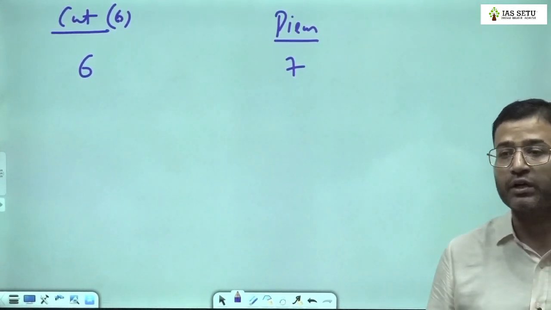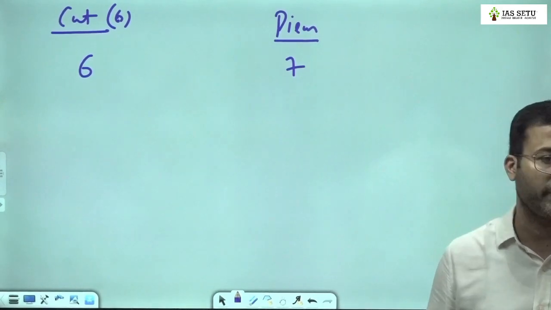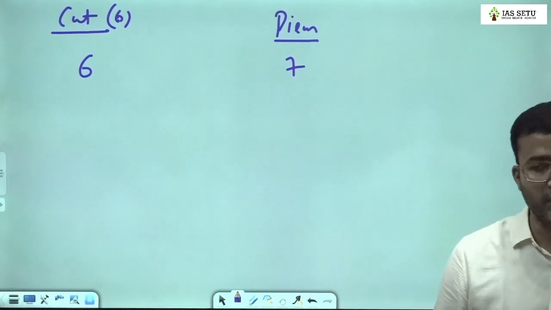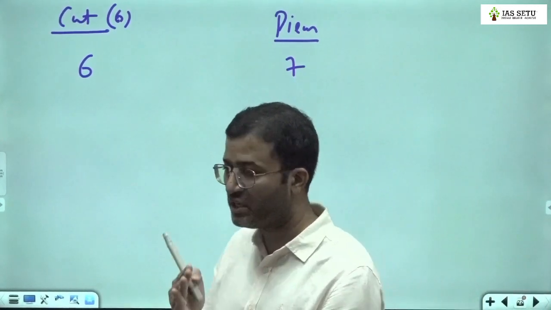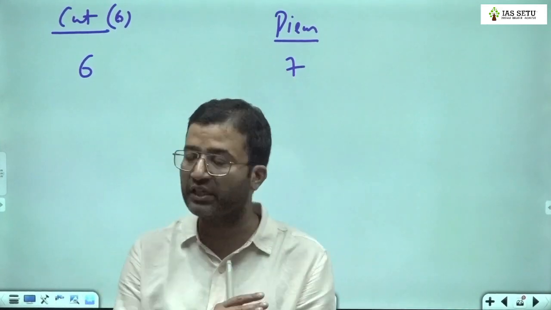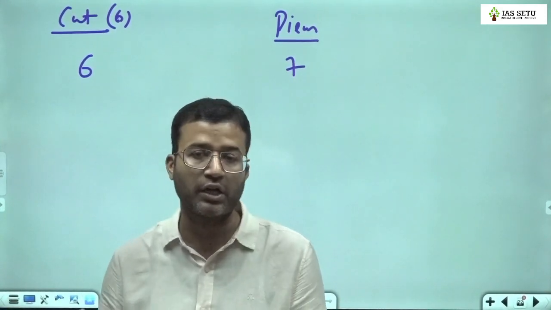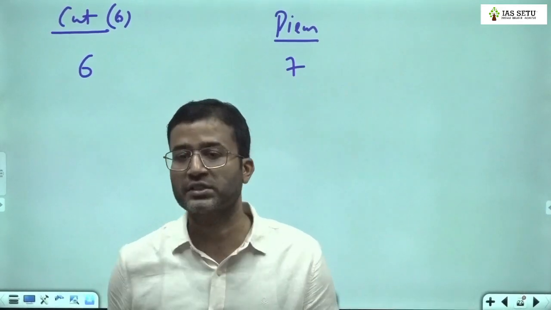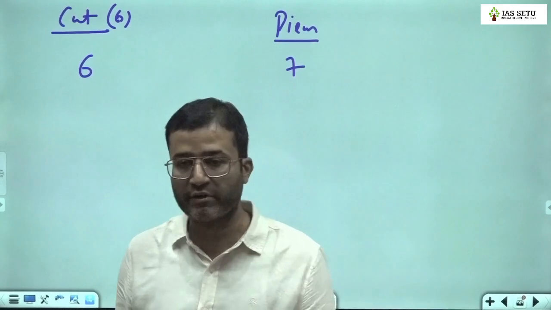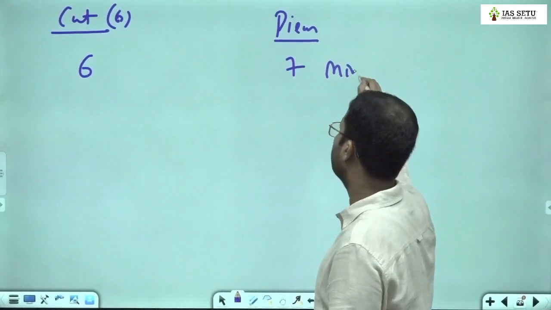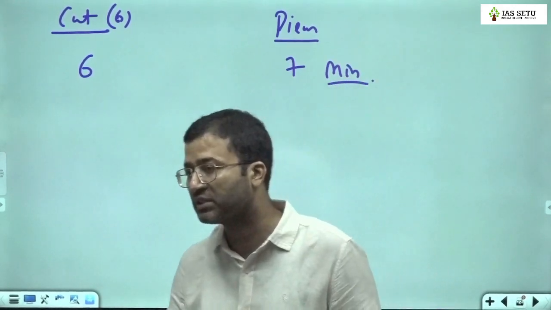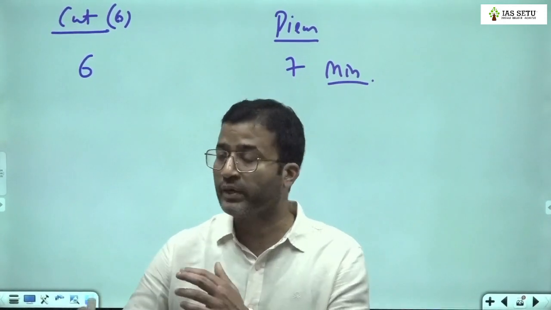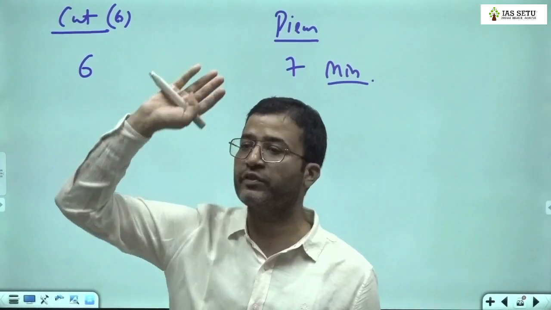Statement number 1, what is the minimum number of pieces possible? 7. Or can someone make fewer than 7 pieces? Will you put 6 cuts on something in any way? In any of the axes you are using, you have to make 6 cuts. Will you ever get fewer than 7 pieces? You can try at your home. You will never get it, because 7 will be the minimum number of pieces, and to get the minimum pieces there is only one way: you have to make all 6 cuts on one axis. The moment you use a second or third axis, your number of pieces increases further.